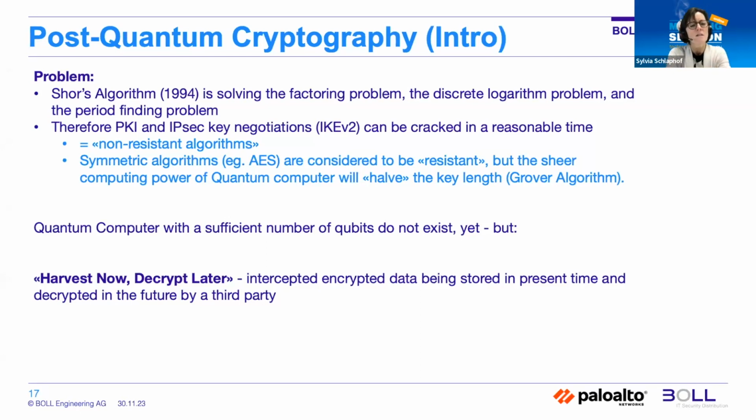And that is the strange thing. Up to now, nobody can explain how this is possible. All the physics out there, they do not understand how this is working. So Albert Einstein some years ago said, okay, the fastest information transfer is with the speed of light. There cannot be anything faster, but the qubits are changing faster. So this is the really strange thing, and such things are really fascinating to me.